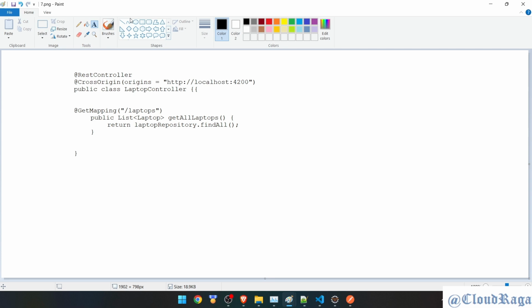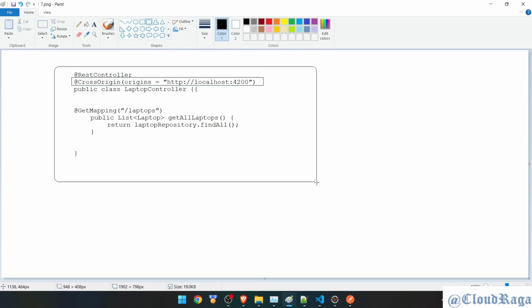Okay. So the important part is how we just enabled our Spring Boot application to be accessible by Angular code. This is the line, and we just call that API from controller, from service layer to this one. Okay, so this was the last step.